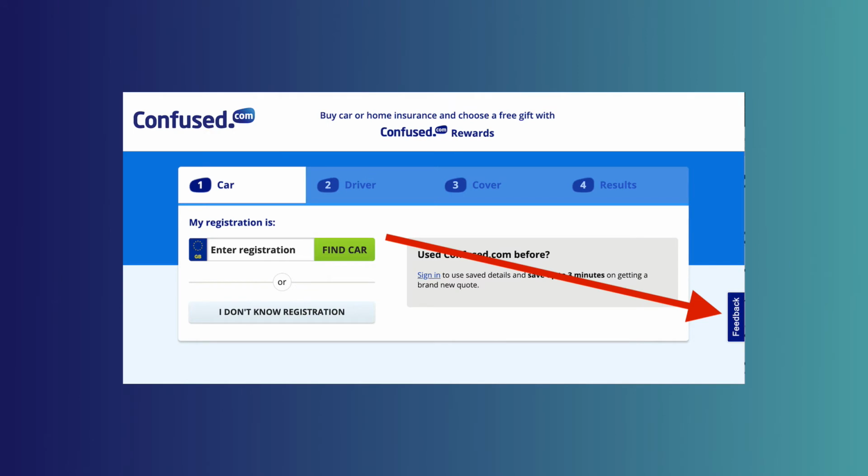In this example, Confused.com wants users to successfully get a quote on car insurance. The feedback button is on this page because if the user runs into a problem, Confused.com wants to know about it. We've noticed over the years that a feedback button on your homepage is seldom used. On the other hand, a feedback button on a page with a form or a process to complete receives far more use.